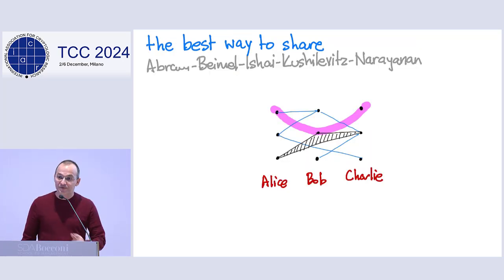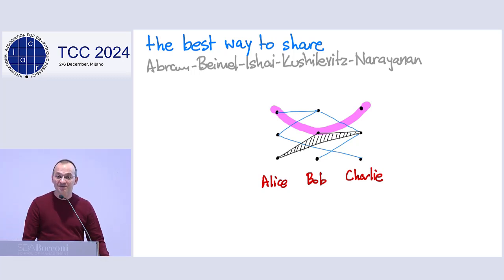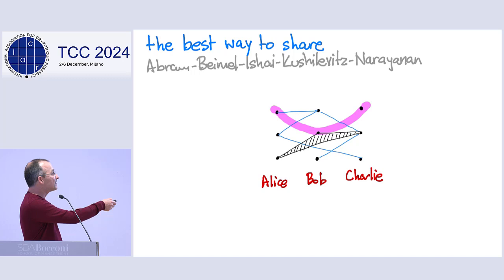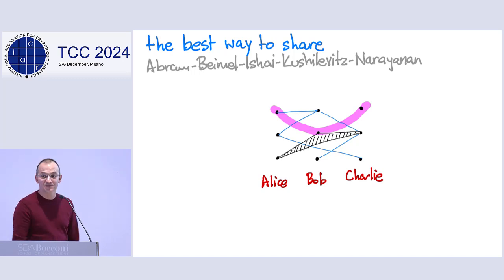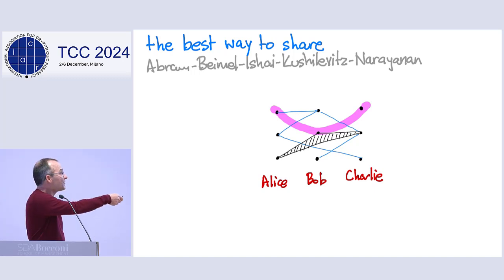Now I want to tell you, for the last 30 seconds that I have, that all I told you about is actually not necessary, because in the paper of Abram et al., they have another very beautiful way where they explain not a better, but the best way to share. Okay, and what's the best way to share? The best way to share is that in my host graph, I have some class of vertices associated to each party, and then what I do, I either plant a random clique and a random independent set, but which is spread out across the parties. So this would be the clique, and this would be the independent set.